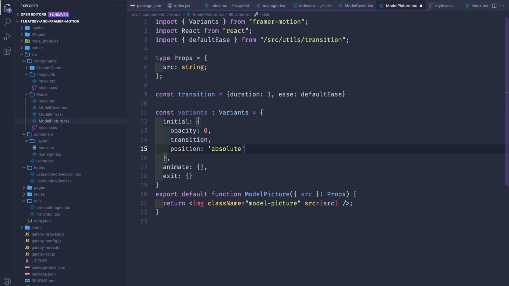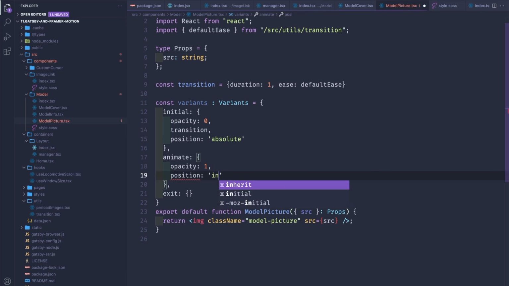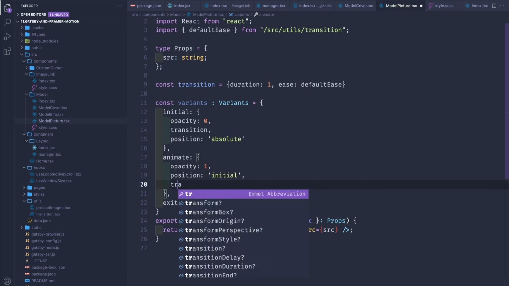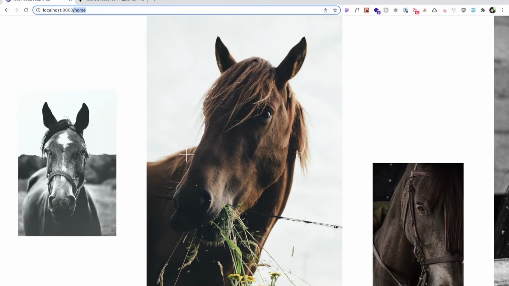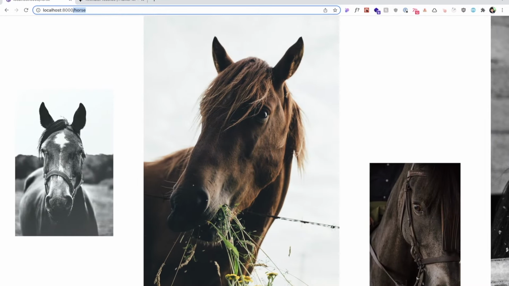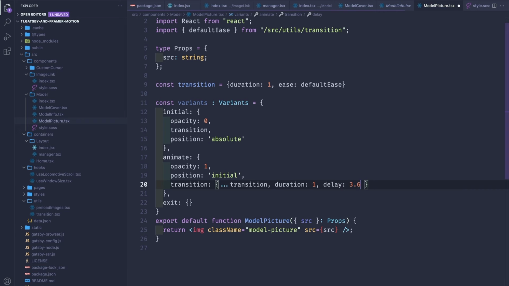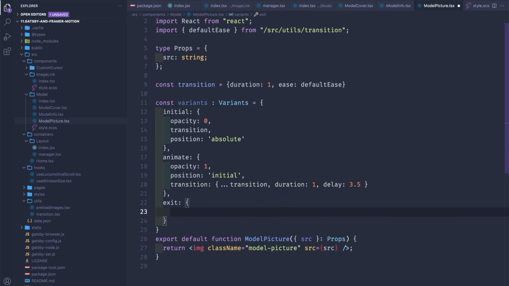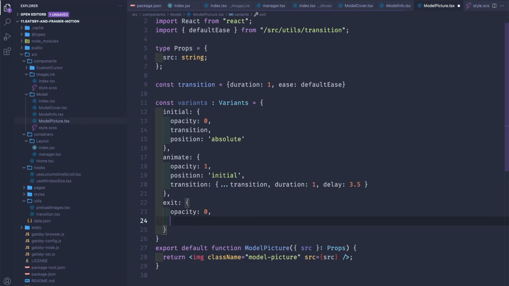When we animate, we want it to animate to opacity 1, position initially, and the transition duration of 1 second, and we want a delay of about 3.5 seconds until the cover's animation finishes. So 3.5. And for the exit we have opacity 0 and transition.